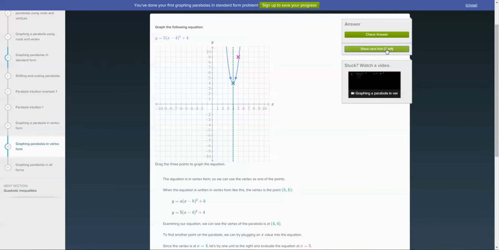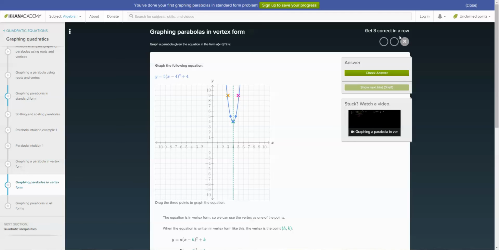And it shows you how many hints you have left. It shows you the axis of symmetry. All these things are being described down here and drawn on here, which is really useful for helping a student understand what to do. And then I could try again. I can do another problem. I can do as many as I want, but they want you to get 3 in a row correct, which shows a good level of mastery. So that's one example of a sort of drill and practice software, and it's completely free.